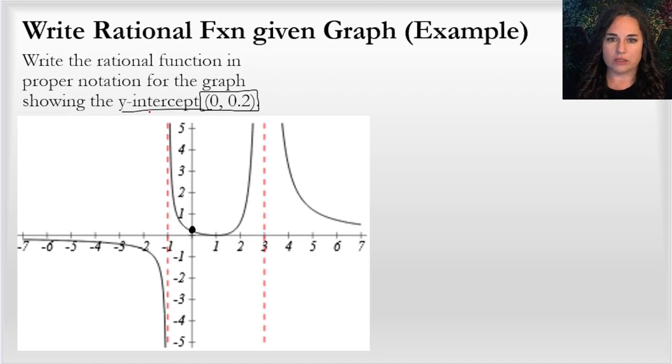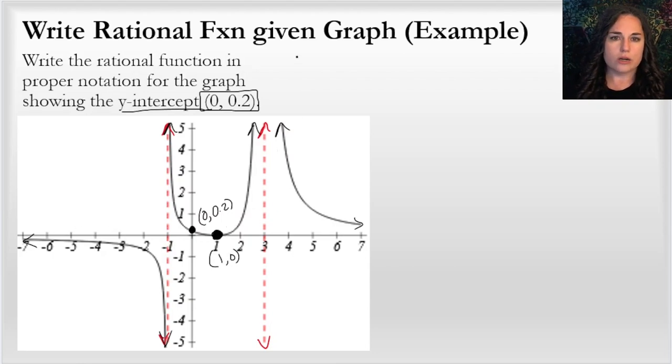And what I don't like about this graph is they don't have arrows here. I know we get a little lazy these days with our technology because Desmos doesn't show arrows, right? Technically, graphs extend in that direction infinitely, and we assume an arrow on the end. So that should be what that looks like. Another point I'm going to notice on this graph is it seems like the function has an x-intercept. Oh, very interesting. So we have (0, 0.2), and then we have (1, 0). Those are 2 points on our graph here.